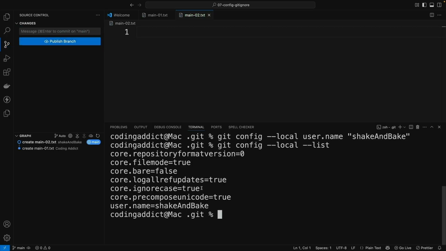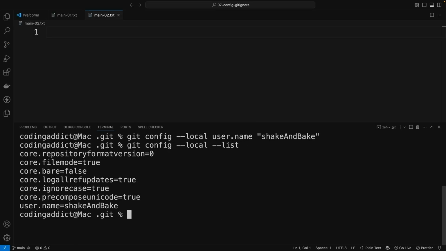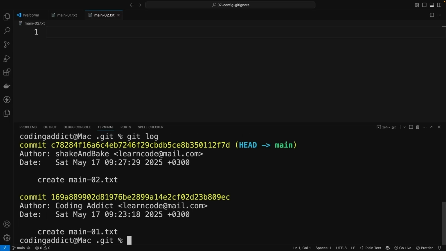Let's commit this, and then let's close the sidebar, and we're going to go with git log, not one line, but actually the full log. You'll notice something interesting. So the initial commit was made by Coding Addict. And then since I changed it over here to shake and bake, what do you know? Now actually the username is shake and bake. And like I mentioned before, this is very useful if we want to change some values based on the project. So we have a global config, which we use for one set of projects. But if we want to change something, we can always go to the local config, change the values, and we're good to go.